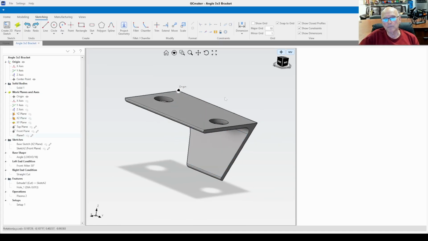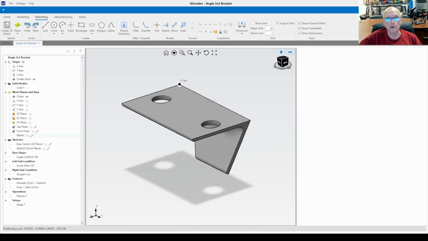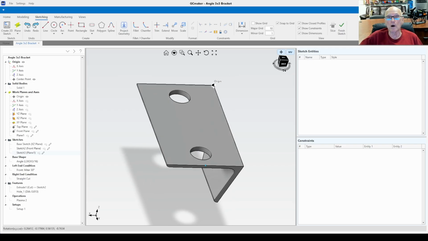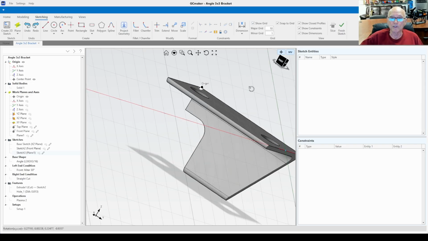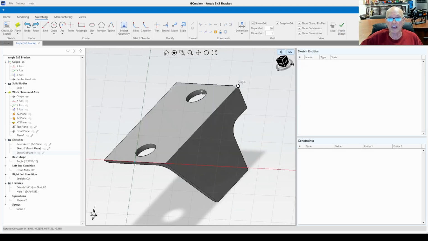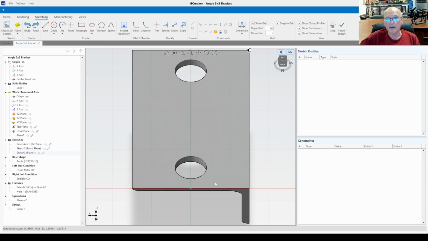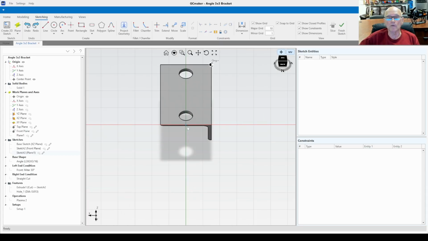Now, let me show you where you might want to be able to use a plane if you were sketching something. Let's go over here to our plane, and we're going to right click and create a new sketch. Now, it doesn't look like we're in sketch mode. Once again, if I hit show grid, you can see we are truly in sketch mode. Now, I can also right click and view normal. If I do that, now we're looking straight down on that flat plane. Let's turn off the show grid.